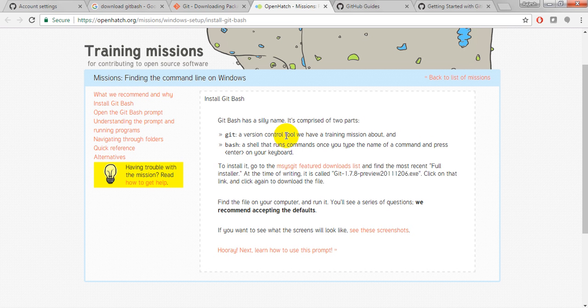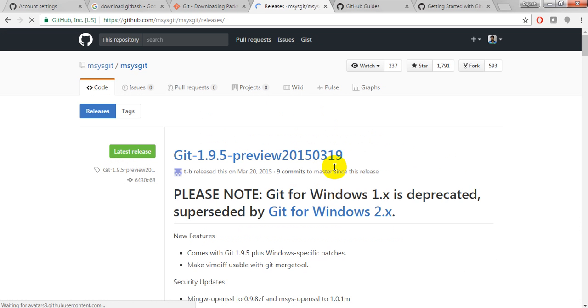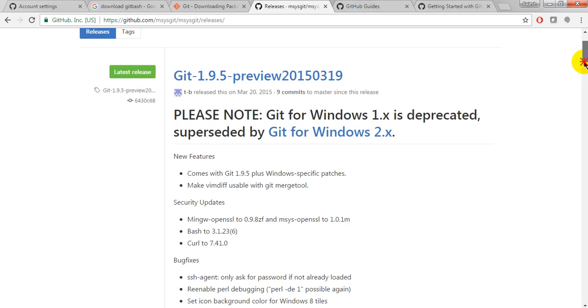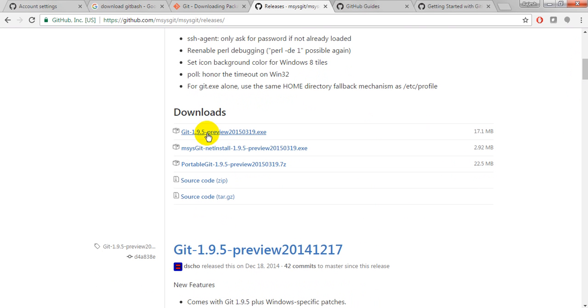Git is a version control tool, and Bash is a shell that runs commands once you type the name of the command and press enter on your keyboard. You can download from here. The feature download list gives Git Bash for Windows, and everything is given here.